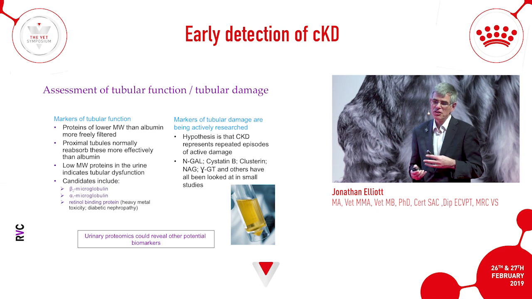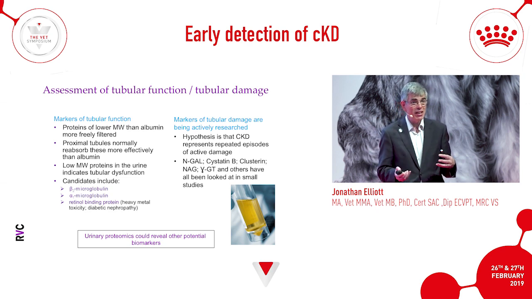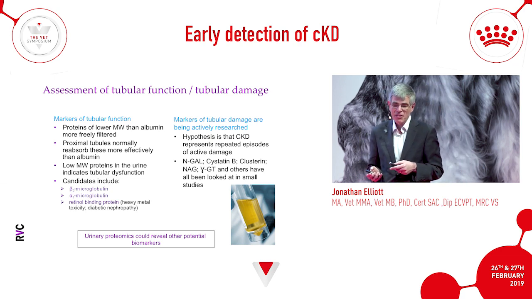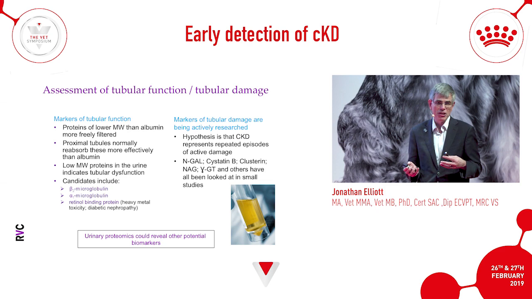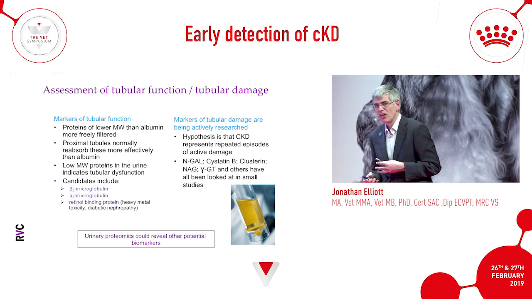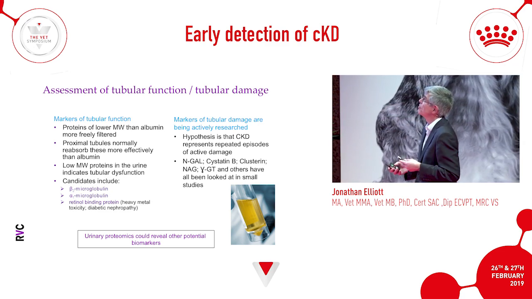Looking at proteins in the urine can also tell you something about tubular function, particularly if you look at low molecular weight proteins that are easily filtered and then reclaimed by the proximal tubules. Things like beta-2 microglobulin, alpha-1 microglobulin, retinol binding protein. And those come up very early in human disease in diabetic nephropathy, where there is a hyperfiltration that's driven by the hyperglycemia and the glycosylation of proteins in the basement membrane of the glomerulus.